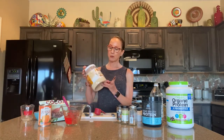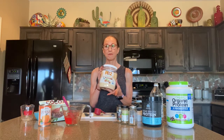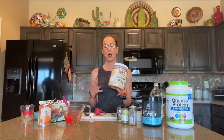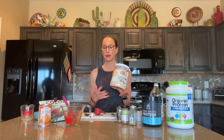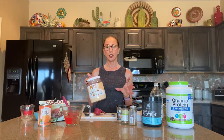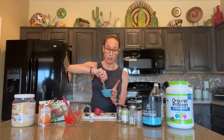And the next thing that I wanna show you that I really love is this PB2 organic peanut butter powder. This is like 94% less fat than any nut butter that you may have. And I especially like having this on my high protein, low carbohydrate days, because it makes me feel like I'm having something really decadent. And it's really super easy. You could put this dry in baking goods, but you can mix it: you have 2 tablespoons of the powder in your cup here, and then you take 1 1/2 tablespoons of water, add the water to the powder and stir it up, and it smells just like peanut butter.